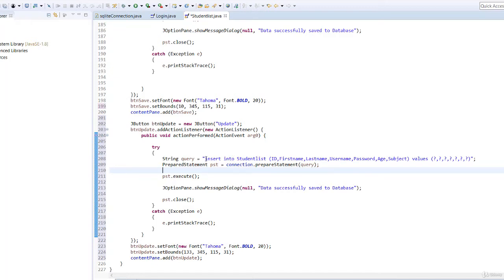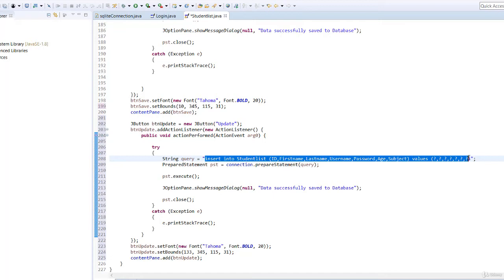Now I'm going to remove this query for insert. The reason why I'm doing this is because I have it already with me, and I believe you also have it. So now, to write a query that will help us to update, go ahead and say update student.